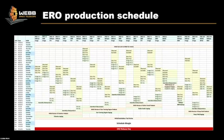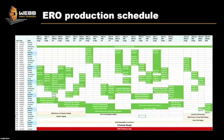So this was a spreadsheet I made to help the team do this every day. There's a row for every day, and every day we would meet from 9:30 to 11 and work through the schedule and all the kinks here, and the rest of the time the folks would work on it. So this is the schedule as it started out, and this is the last schedule I have on my hard drive. We were marking things off as green as you went down the list here, and at the very end, I guess, since it was the last one here, I sort of gave up at the last few days.